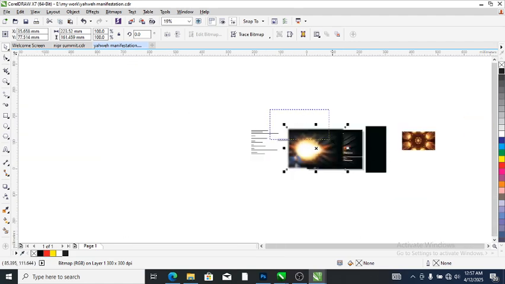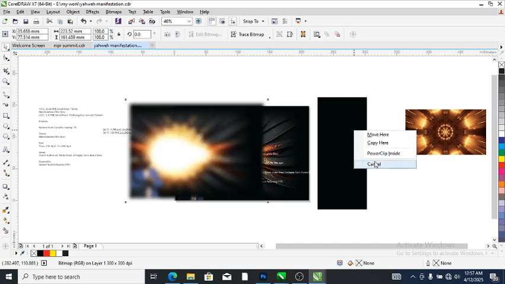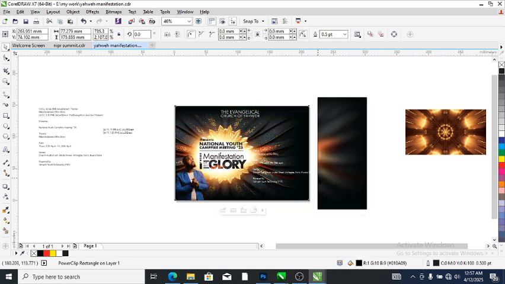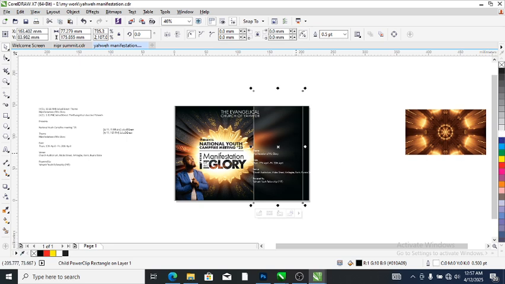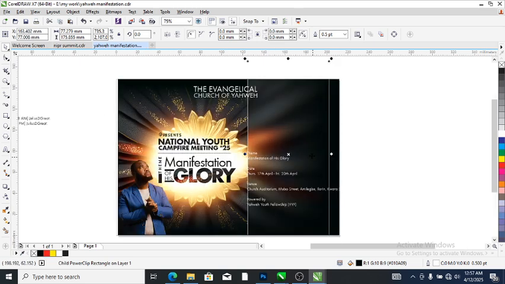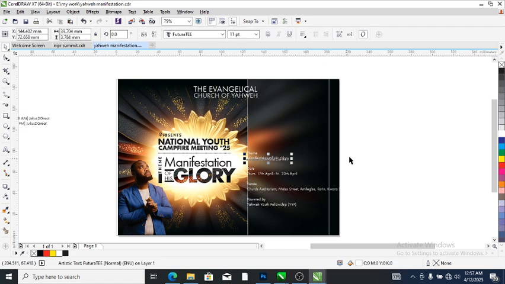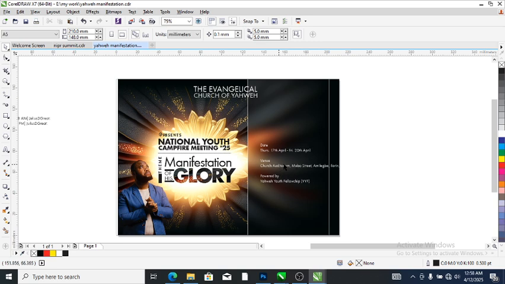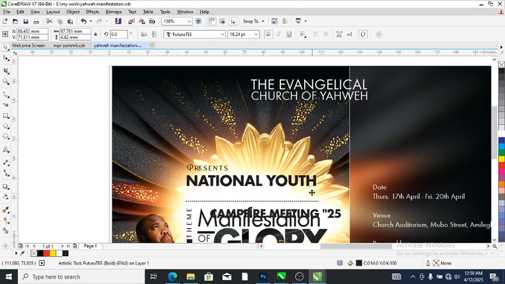So what we are going to do is to Powerclip that into place. Powerclip, then hold Ctrl key, make it wider, position it, then let's Powerclip this into the background. So hold Ctrl key, set the outline to white a bit, then position it downward. So let's zoom up. So let's bring all the rest of the information to this side. So let's delete this, that is there already. So let's have the rest of the information right here to be somewhere around here.